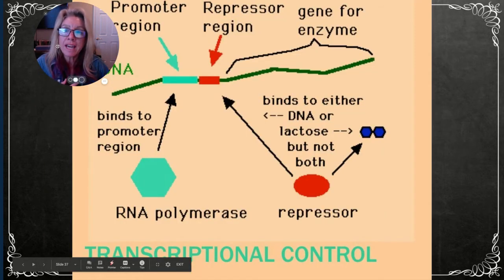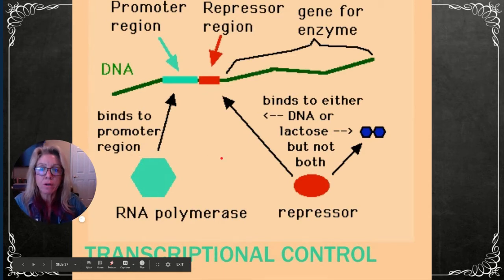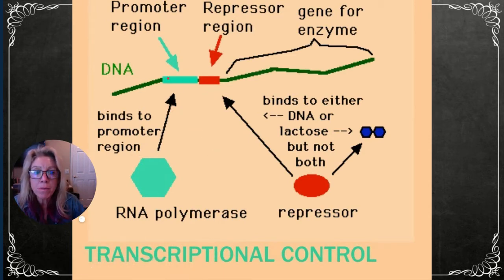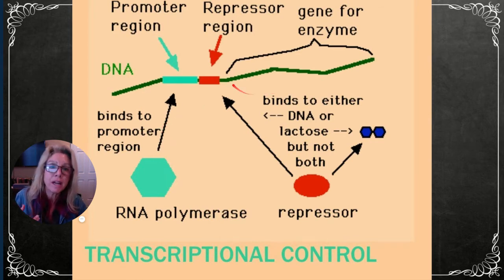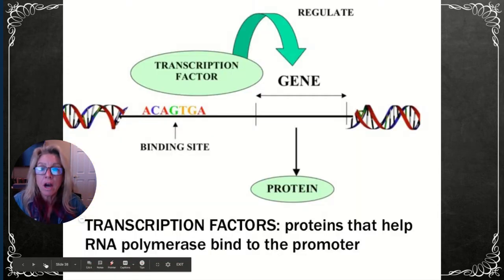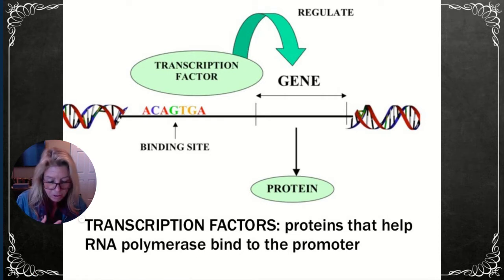So when you look at a very simple diagram here, remember when we were looking at how RNA polymerase has to bind to the promoter, you could have repressors that are involved, and then as long as that promoter is available and facilitated by a transcription factor, then it would transcribe those genes. So this is just showing you transcription factor so that you can get that protein. And on your notes, you have transcription factors, proteins that assist RNA polymerase to bind to that promoter.